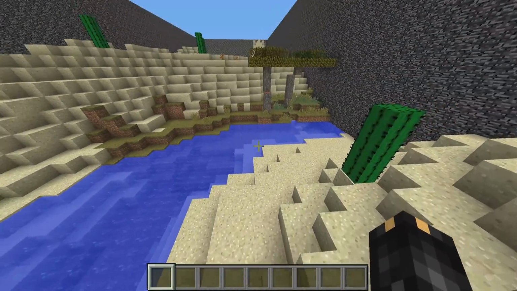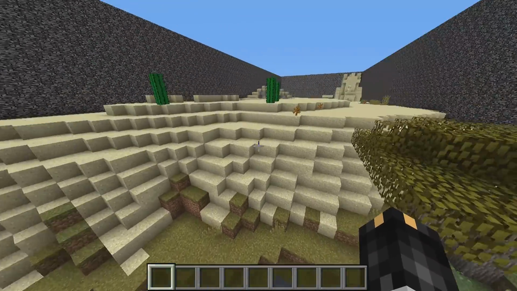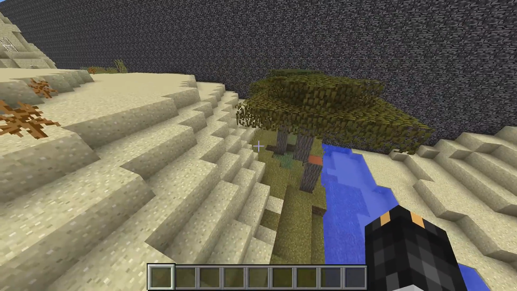We are in Burning Desert. So it has a bit of a desert section here. It also has a few trees here.